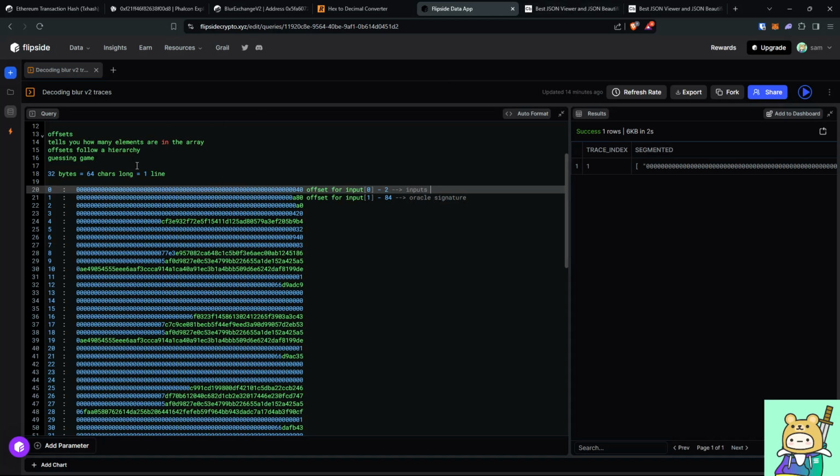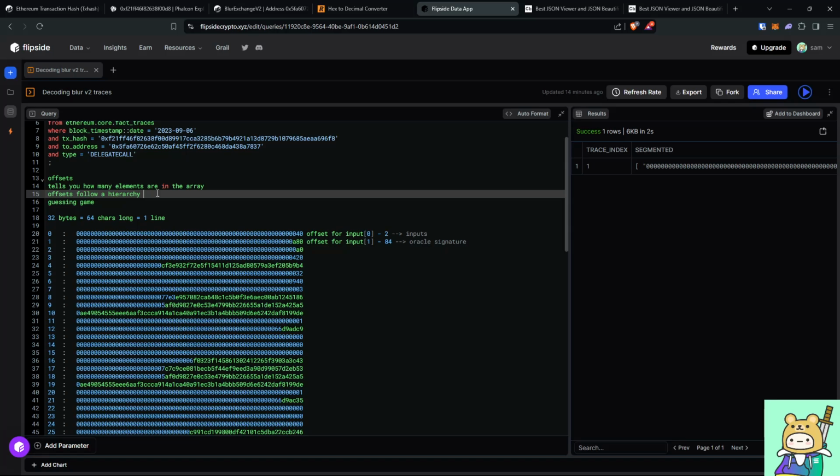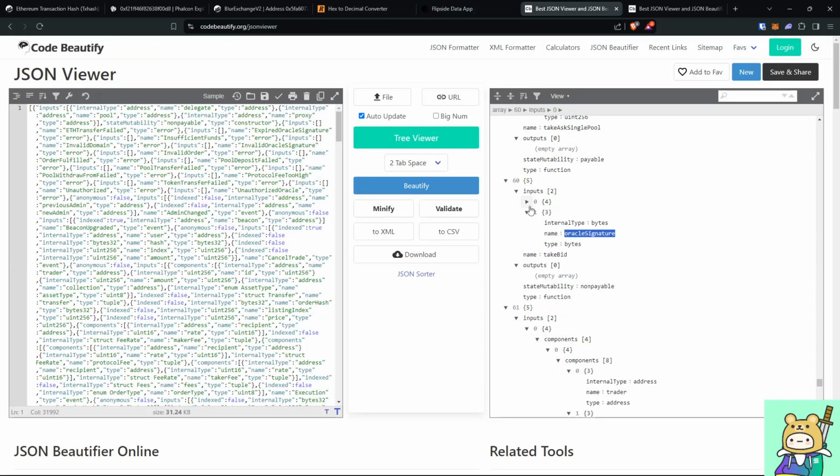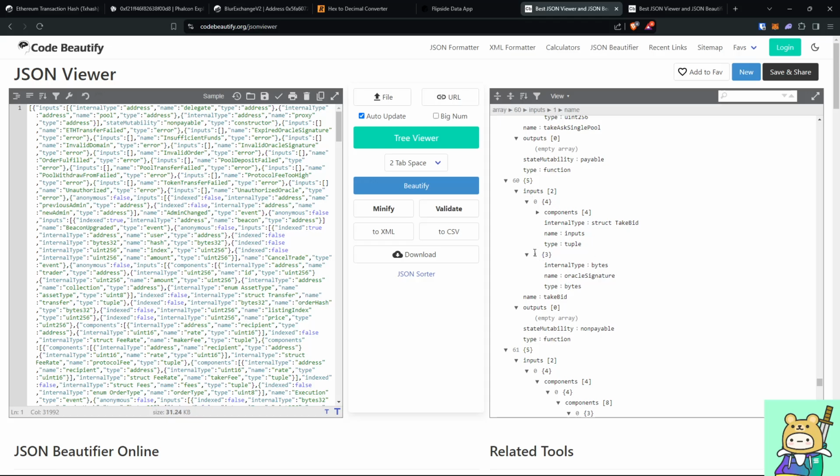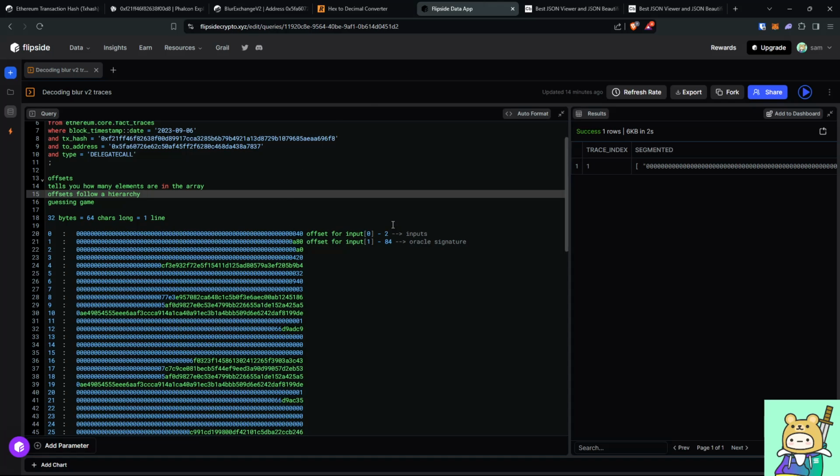Okay. So one rule is that offsets follow a hierarchy. Notice how inputs and oracle signature belong in the same array, within the same hierarchy. Because they belong in the same hierarchy, the offsets will start at the first line where that hierarchy starts. The offset for this will start from here, and the offset for that will also start here, because these two belong to the same hierarchy, and the earliest line is this line.